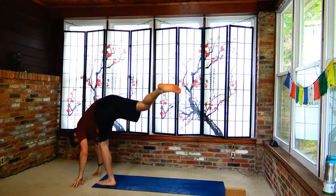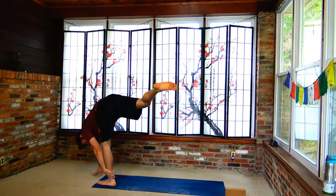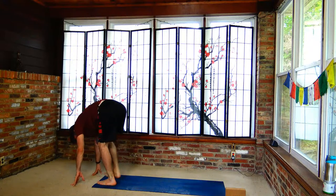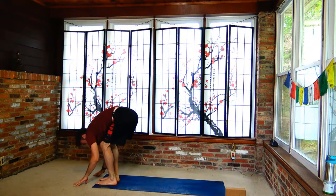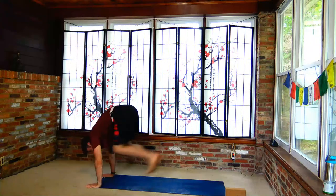Keep that right foot high. You can take hold of the left foot for standing splits. Good. And then lower the right foot down. Take a halfway lift. Bend the knees. Press and flow. Vinyasa.